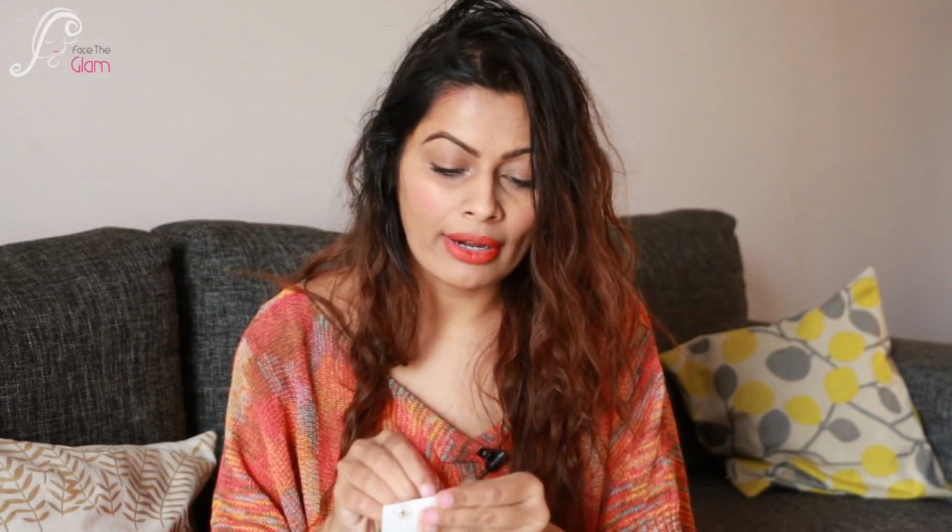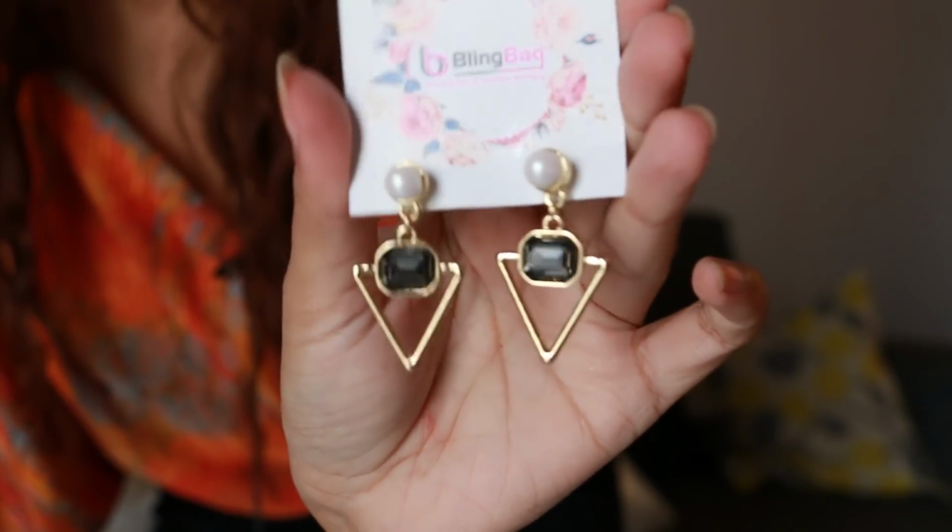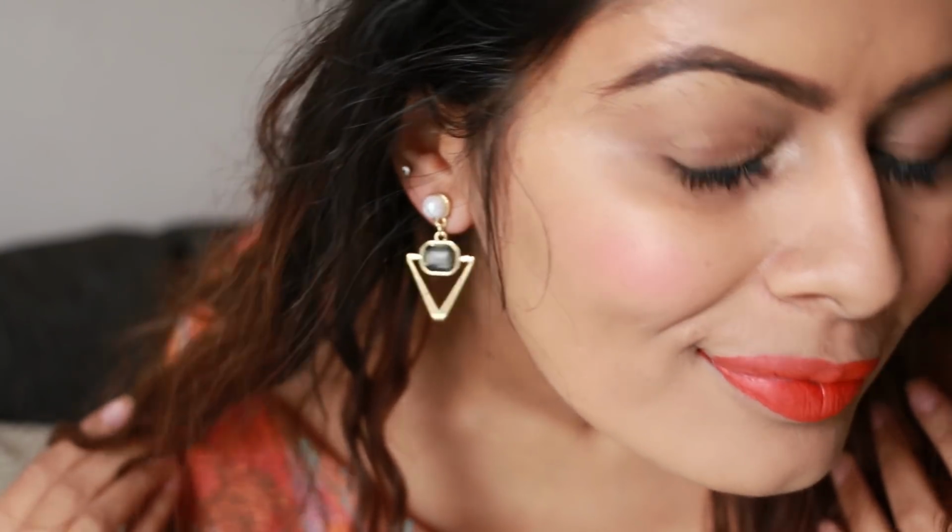Okay, so the first piece I am actually seeing is a pair of earrings, and it's a very pretty black stone and pearl earring with some geometrical shape going on. It has a triangle, so I'm just gonna wear it and show you how it looks. So this is how the earrings are looking on me, really pretty, chic and sophisticated. And this particular pair of earring retails for about 699 rupees. Alright, so let's just check out more jewelry pieces.